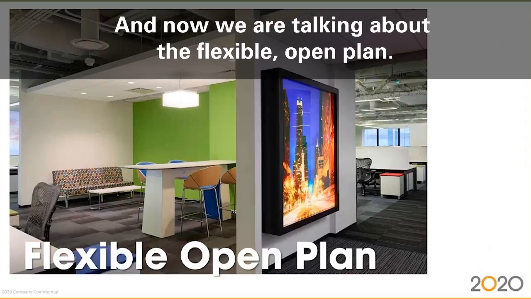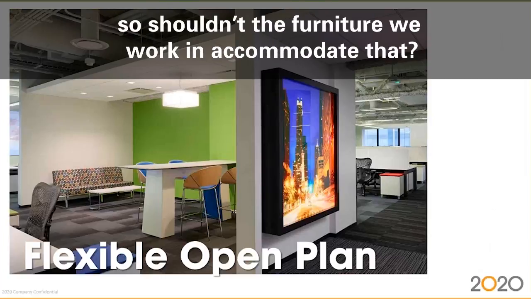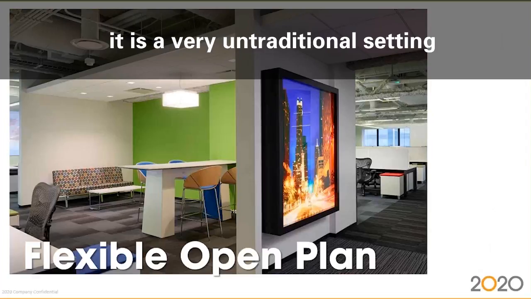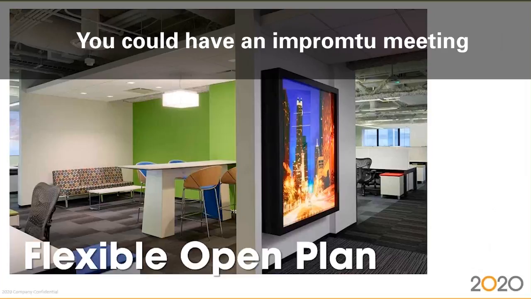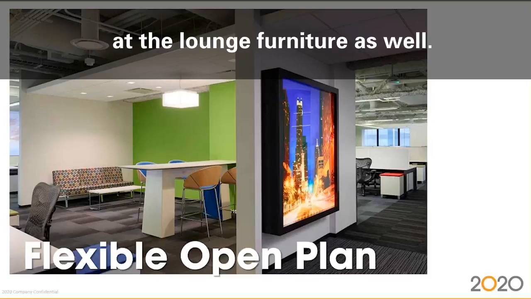Okay, and now we're talking about the flexible open plan. The way we work is changing, so shouldn't the furniture we work in accommodate that? As you can see in this image, it is a very untraditional setting with a few different options. You could have an impromptu meeting at the stand-up type table. You can have some casual conversation at the lounge furniture as well.